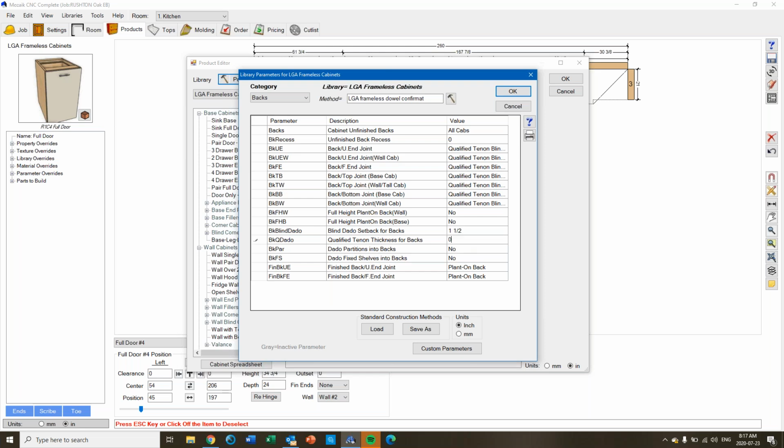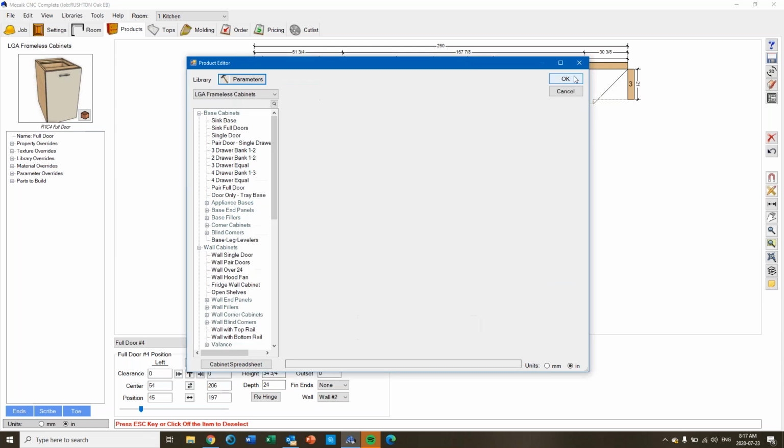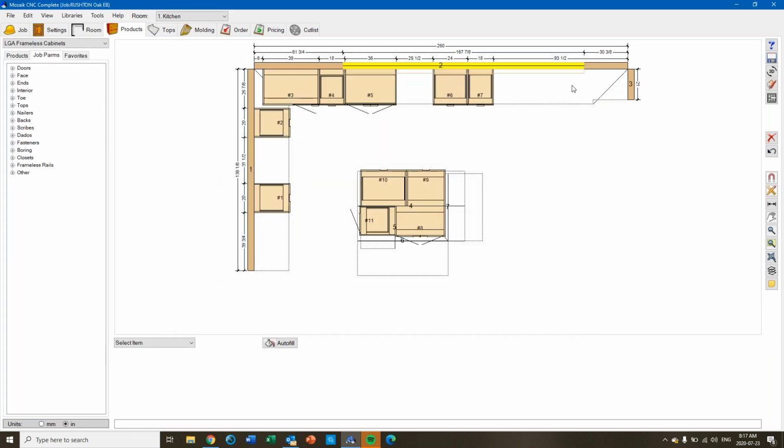I'm going to make that 0, so as to not have one. And I need to update your construction method, so if you ever drag it into another job, it'll be correct as well. So that should fix that. So you see the problem. It was trying to do it. You just weren't clicking flip parts.